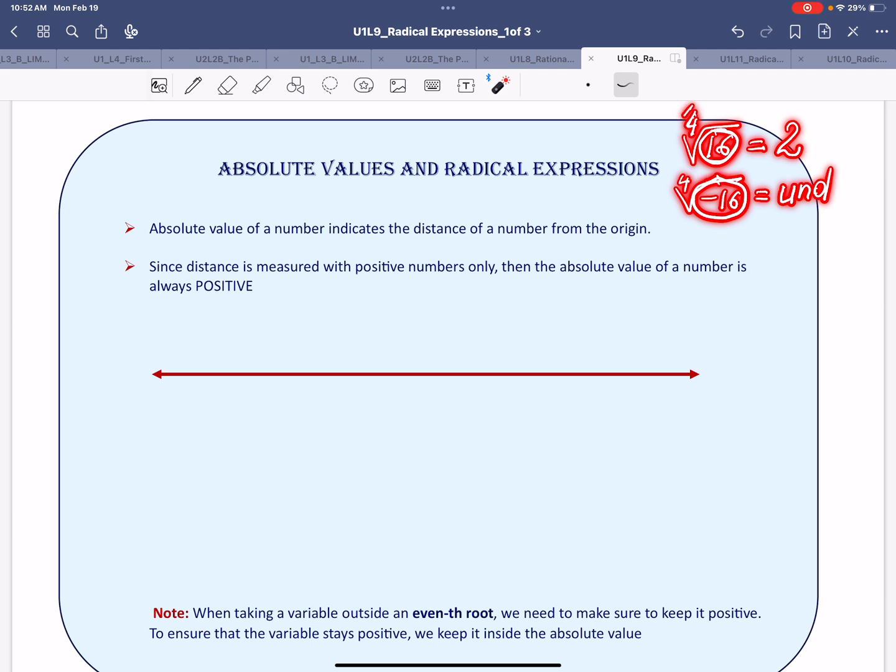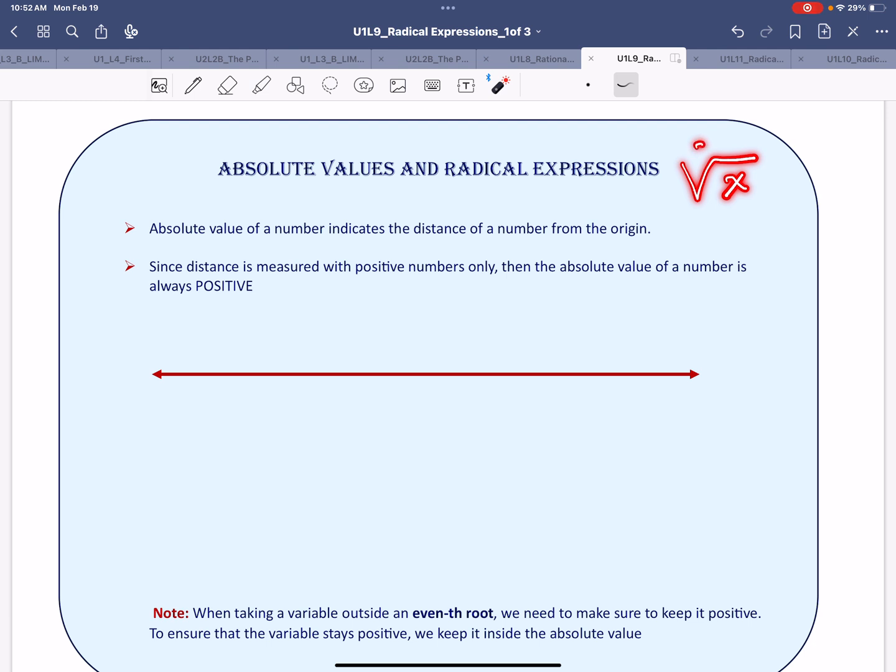So that has something to do with the value of the index. The indices 2 and 4 have in common that they are even numbers. So we say that the even root of a number can only be calculated for positive numbers only. Now, this is very easy to see and understand when we are working with numbers, but what can we do when we are even rooting, let's say, for example, variables, and we don't know their values?